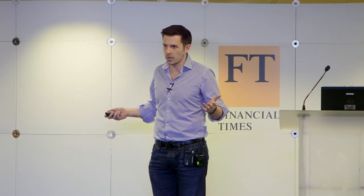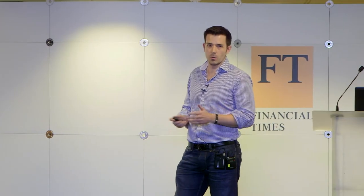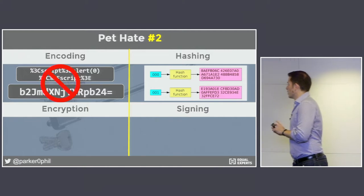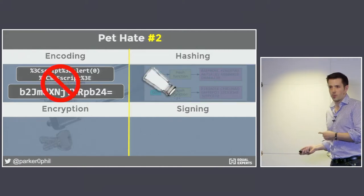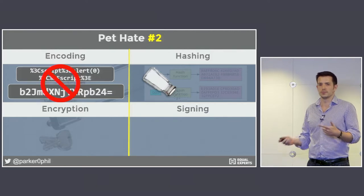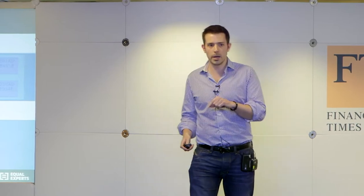Everybody knows what one-way cryptographic hashes should be used for in software. Everybody here hashes all of their passwords. Nobody here has ever worked within a system where passwords are stored in plain text, have they? No. Okay. So I assume most people also know about salting. Hands up if you've not heard of salting. That wasn't a fair question. Nobody's going to put their hand up to that. How many people know why we salt?